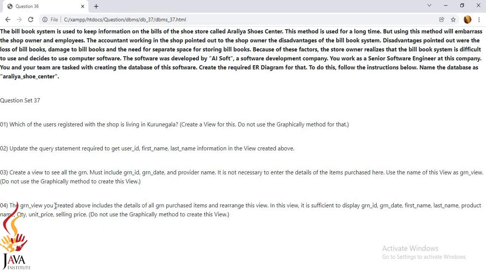The GRN view you created above should include the details of all GRN purchased items, so rearrange this view. In this view, it is sufficient to display GRN ID, GRN date, first name, last name, product name, quantity, quantity price, selling price. So that means we need to add these details to the GRN view.